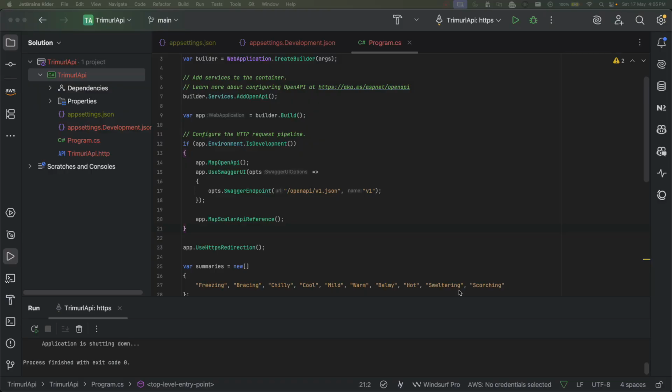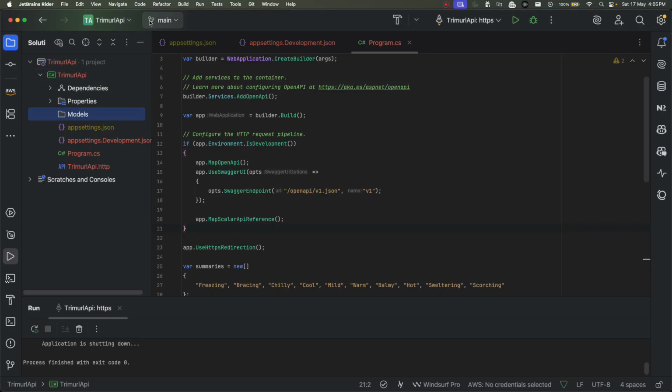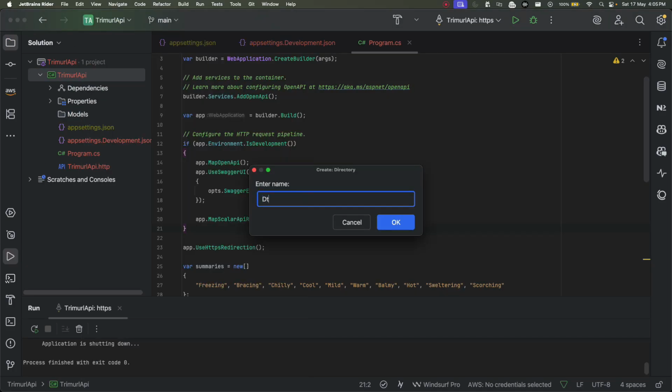So now let's start with the folder structure of our project. So our backend is organized into several key components. Like the first thing is going to be our model, so let me create the folder models. Then we will have the second directory which is going to be DTO. The third one is going to be our modules. The second last is going to be our services, and the last one is going to be our persistence.